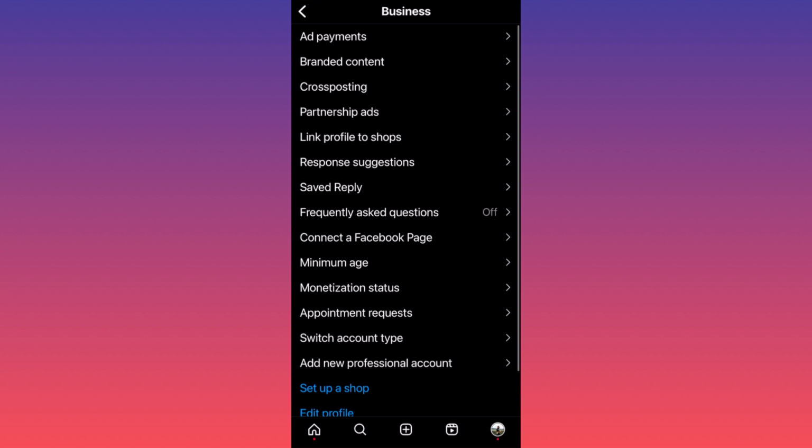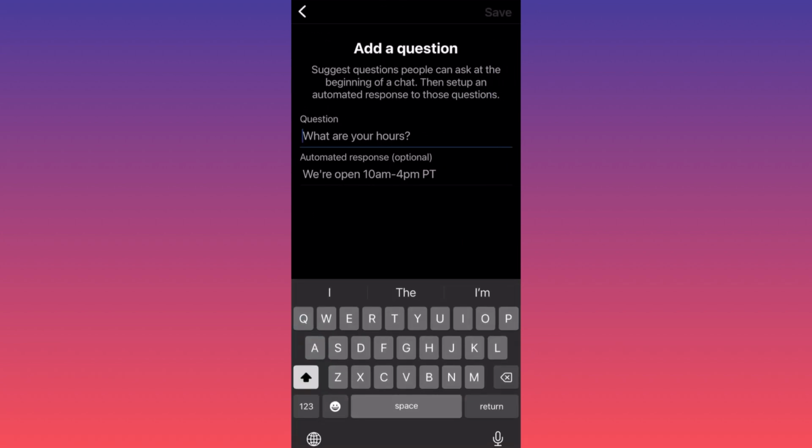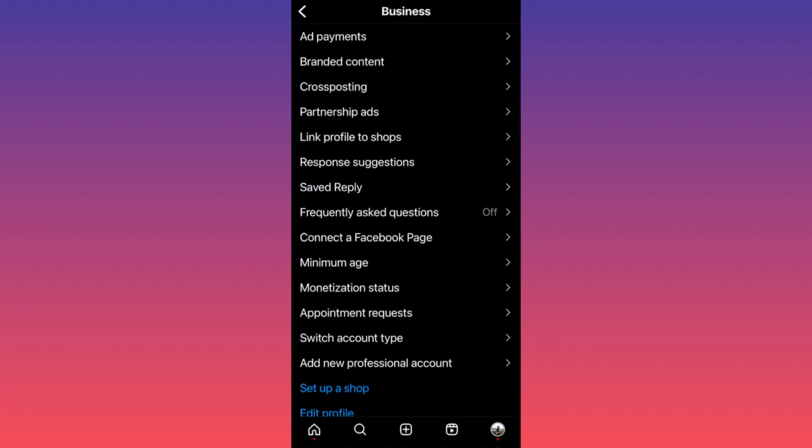Next, you have something that I believe it's not so helpful. Frequently asked questions. Essentially, if you're running a business and people come on your page and want to ask you a lot of questions, you can simply create a small section where you could simply input questions, and you could set up automatic replies. This is like, when the store is closed, when you're not online, people still gonna get answers and will get taken care of. Okay.